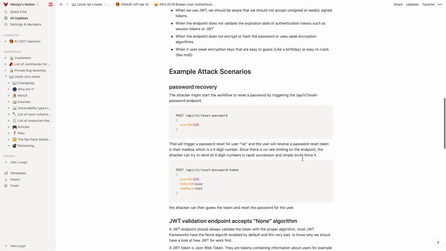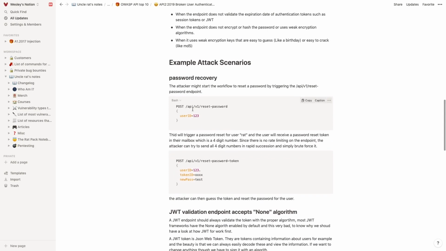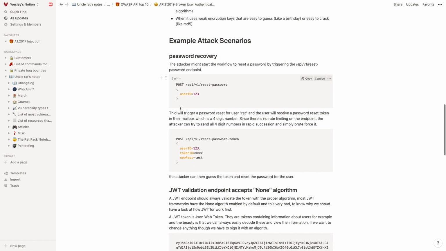So let's talk about some scenarios. Let's say the attacker is requesting a password reset. He gets a specific password reset call for user ID equals 1234. This will trigger a password reset for that specific user, Rat. Let's just call him Rat. The user will receive a password reset token in the mailbox with a 4-digit token ID.